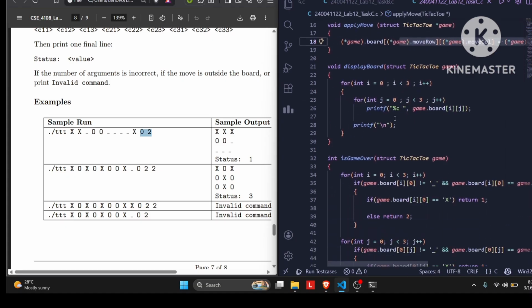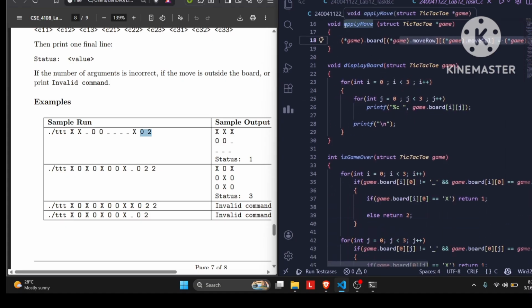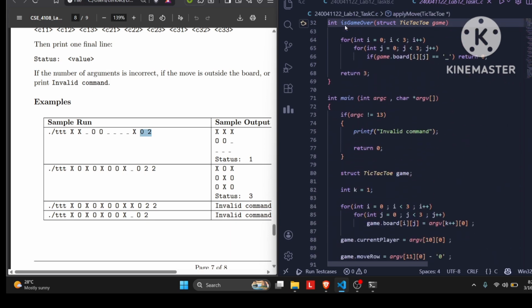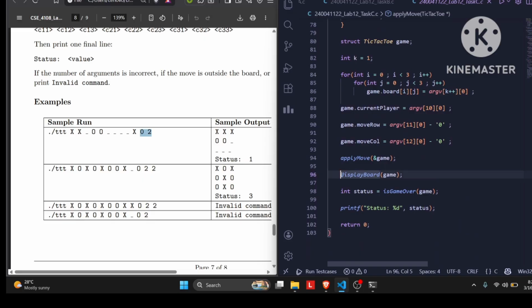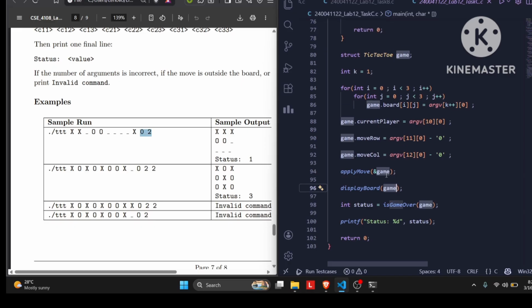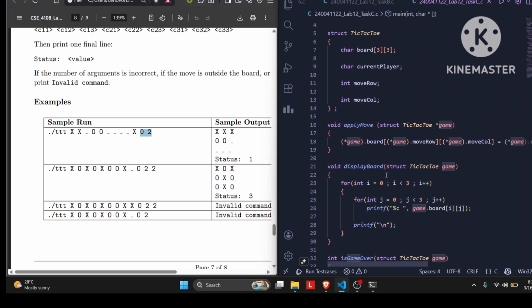Then the apply move function ends, and it returns to the main function again. Then I called the display board function and passed game by value. I pass this structure by value, not by reference, so I cannot change the original one.